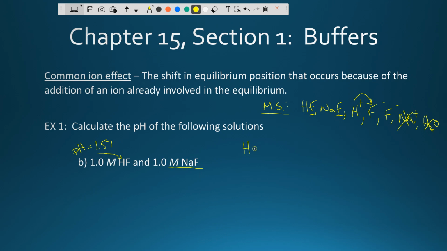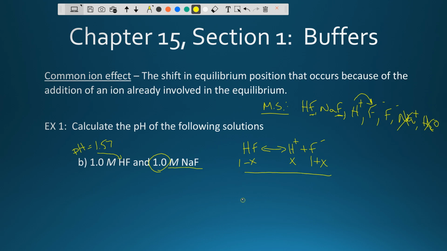So if I chart this out a little bit, my hydrofluoric acid is going to be dissociating into the hydrogen ions and the fluoride ions. But remember, there are fluoride ions coming from the sodium fluoride as well. I'm starting with my concentration of 1, and I'm going to be losing some of that along the way. My hydrogen ions, I'm going to be getting that. And what I was describing is this buffer is going to be absorbing some of the hydrogens. How much? Well, that's an x as well. This 1 came from the 1 molar solution here.